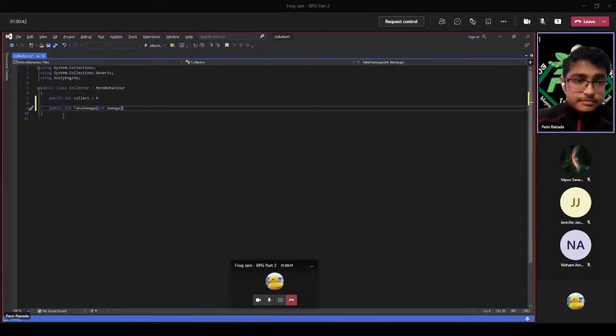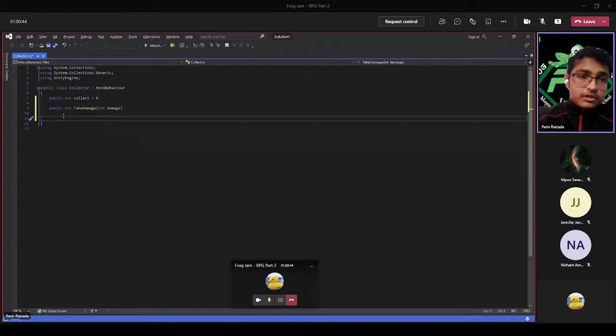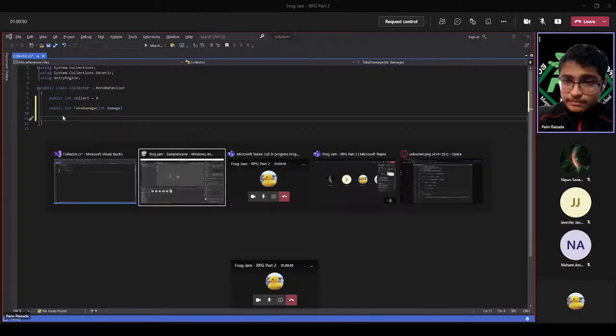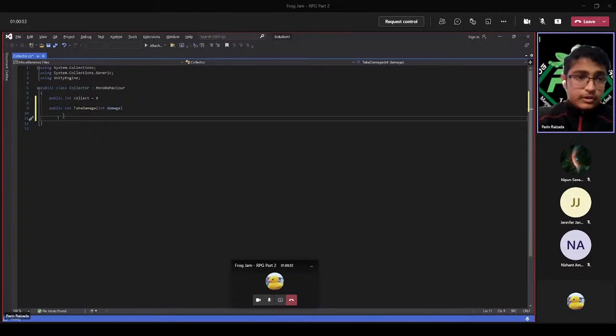And then we're going to make it so that each time the player touches a spirit, it'll add damage to collect. So in this case, we're going to do collect plus equals damage.